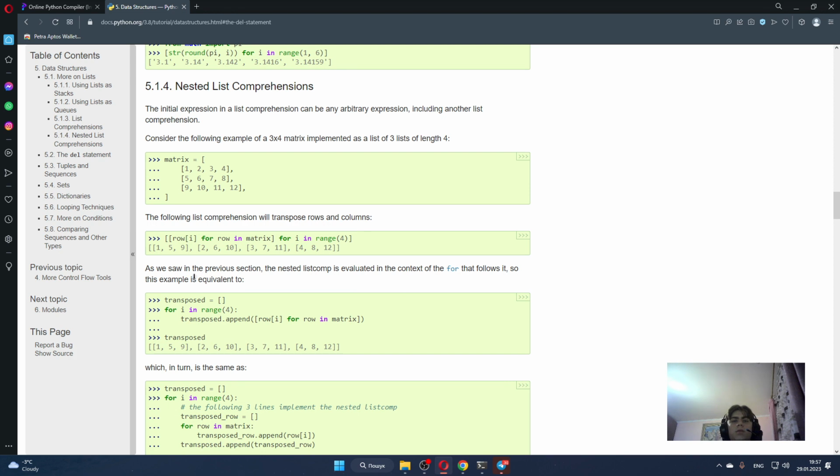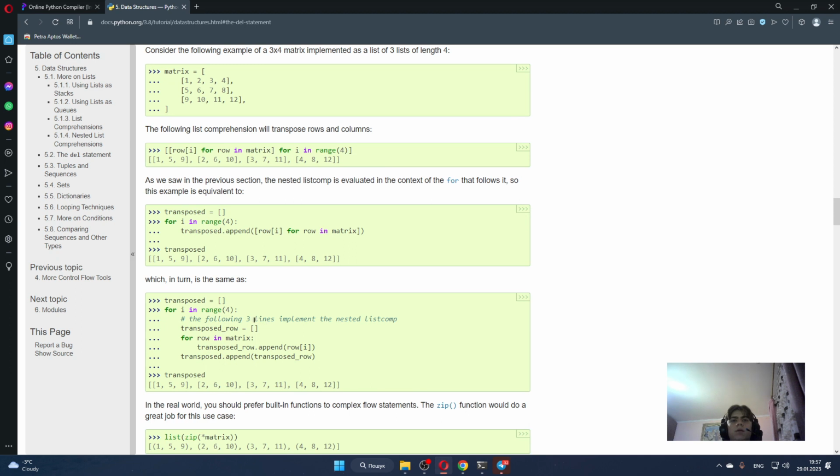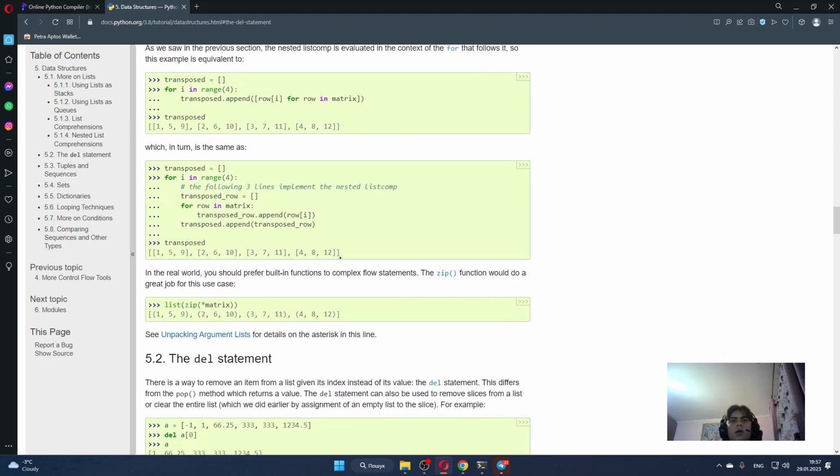As we saw in the previous section, the nested listcomp is evaluated in the context of the for that follows it. So this example is equivalent to this, which in turn is the same as this. In the real world, you should prefer built-in functions to complex flow statements. The zip function would do a great job for this use case.